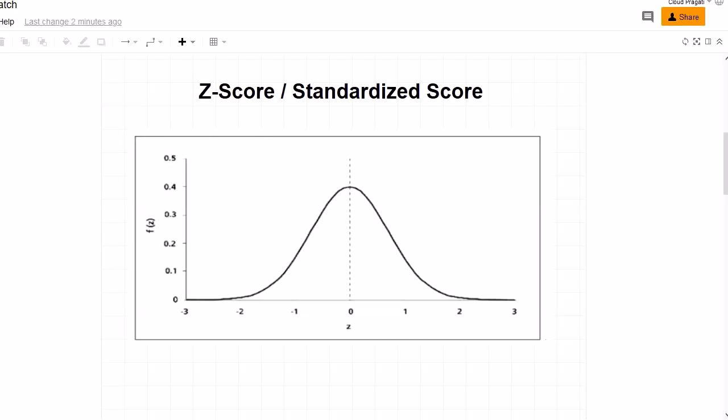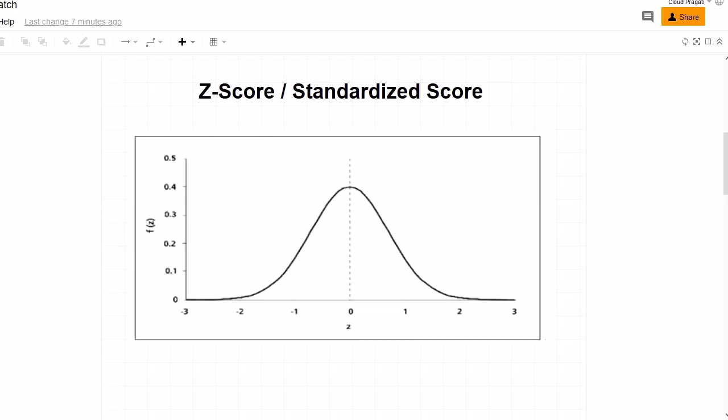So guys, let's start our discussion with a question: what does the Z-score actually tell us? To answer your question, the Z-score describes the position of a raw score in terms of its distance from the mean, measured in standard deviation units. So what does it mean? It means that if you have a data point within a data set and you want to measure how far it is from the mean, how do you measure that? We need a mechanism by which you can measure each of your data points and their distance from the mean. To measure such distance, the Z-score is used.